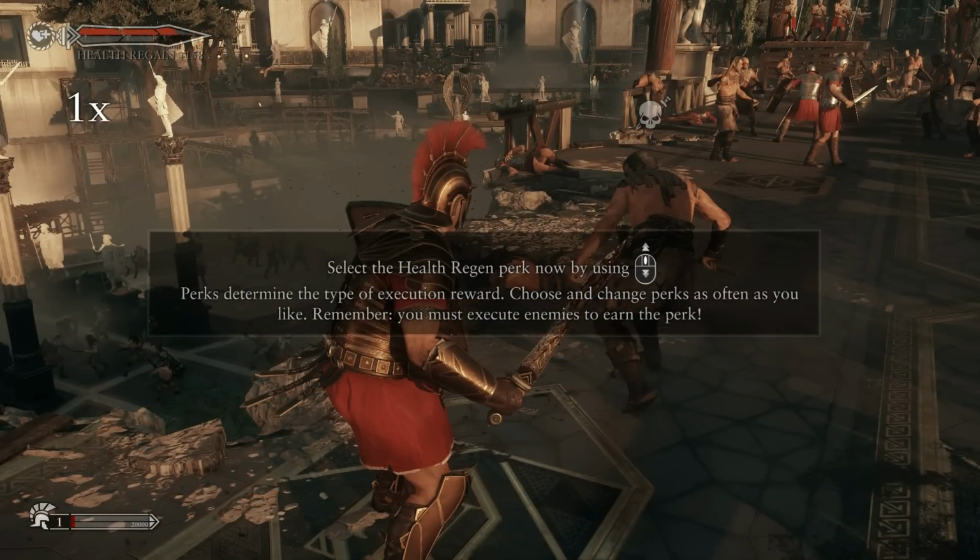Select the health regen perk now by using your will. Choose the type of execution reward. Choose and change perks as often as you like. Remember, you must execute enemies to earn the perk.